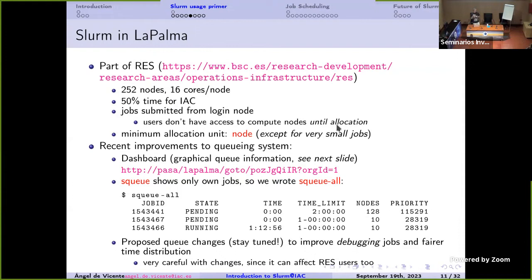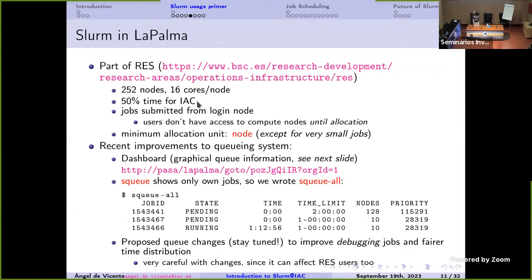When you get an allocation and you start running something, you can SSH to those machines to see that everything is working okay, etc. But until you get the allocation, you cannot access any of the compute nodes. The minimum allocation unit, the minimum that you can ask, is a node, except for very small jobs. Normally, each node has 16 cores.